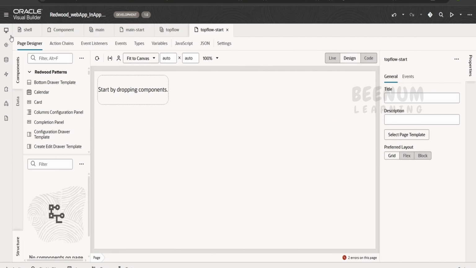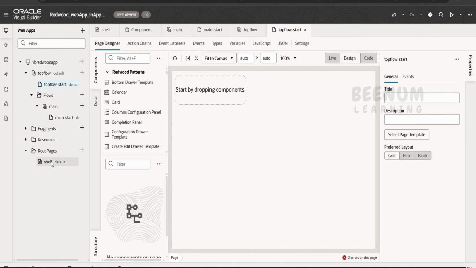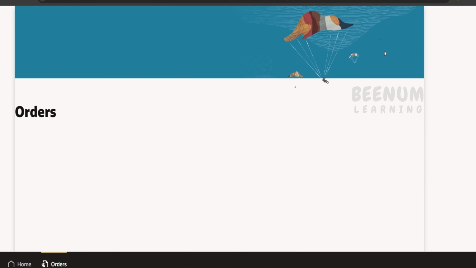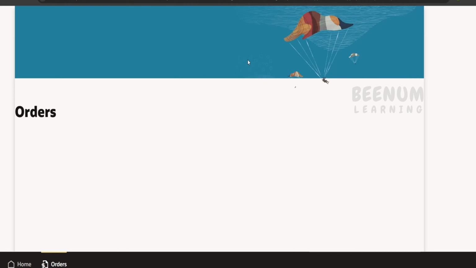Now we will try to mock the functionality that this shell page is offering. We want the similar thing. That is, when our application loads the main flow page, it has to render the parent flow wherein it has to provide a container. And this container should be populated from the templates and the components we define in the subflows. Like I click on order, it will navigate to the order page and it will show the order. So only this portion is changing. It is not navigating from one page to another. If you look at the browser console, it is not navigating from one page to another, it is just updating the container over here. So we have to mimic the same in our application.